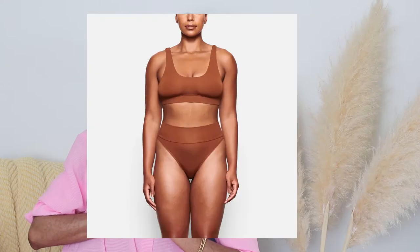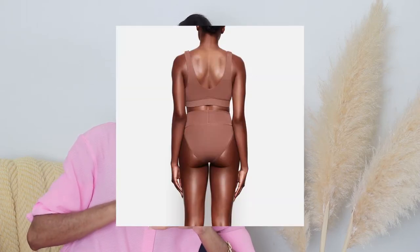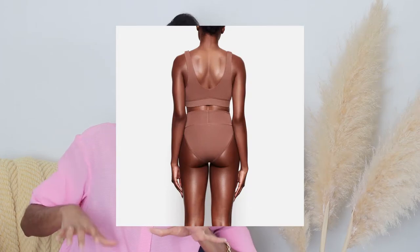Another option is the Summer Mesh — nice and breathable with a mesh fabric, just got it for a change. The last underwear collection I have is the Sleep underwear. I sort of have a problem with it — it gives you a wedgie, which I don't like. But I love that it's high waist and flattering, and the fabric is really soft. Just be aware of the wedgie issue, but it's a beautiful color.